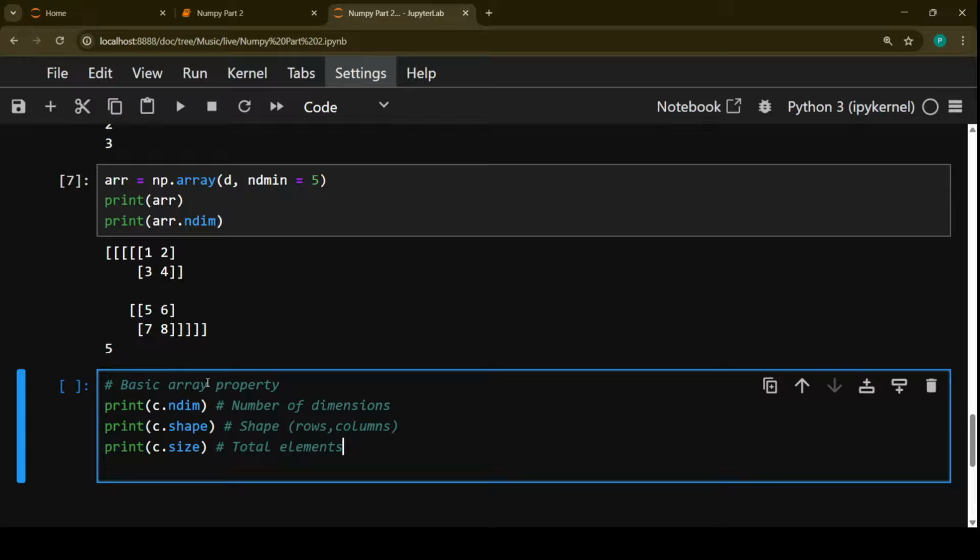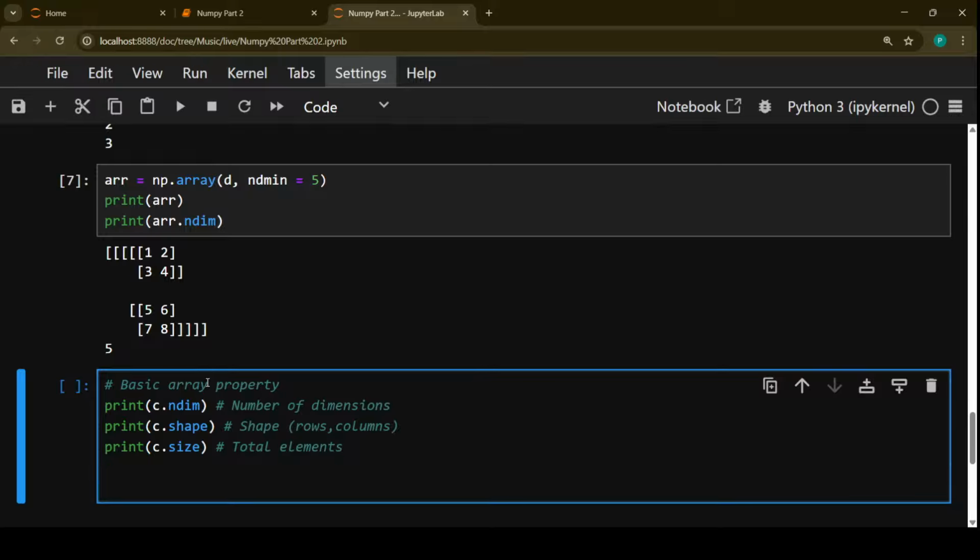So c dot size. And one last thing in this: if you have to check the data type of your array, there is dtype. We have a yes or no question on dtype in our quiz session. So this will tell you the data type of the array.